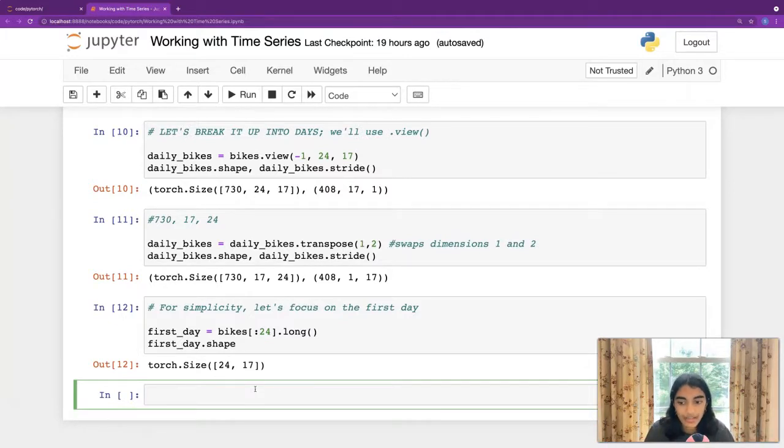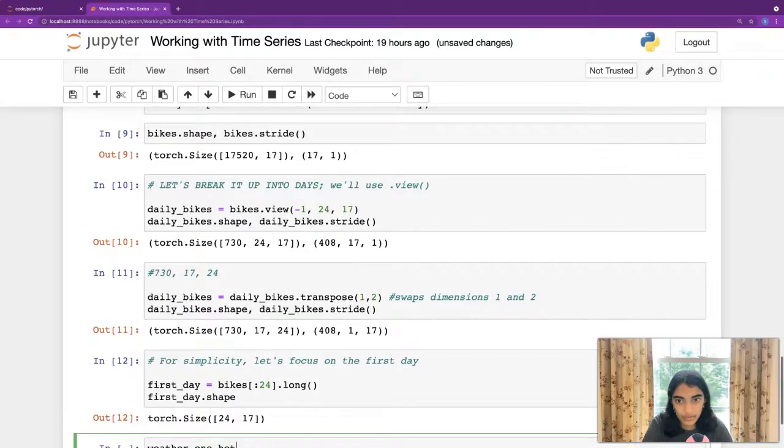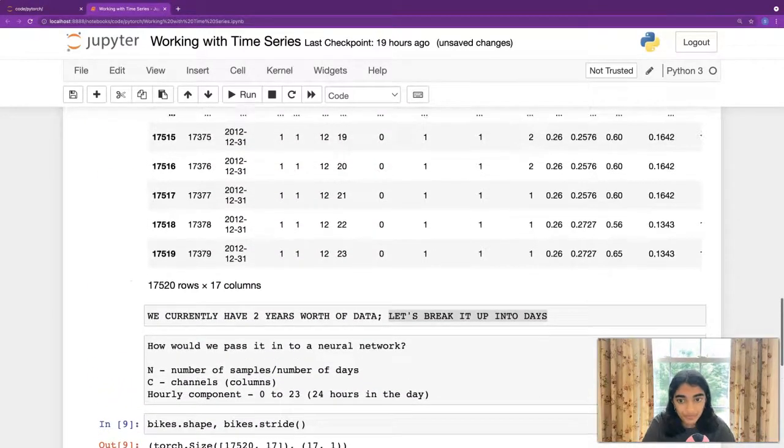Let's practice our one-hot encoding that we've talked about, and let's talk about how we can apply that to this situation. Let's say weather one-hot. Okay, I'm not focusing on all of the attributes, so don't get confused.